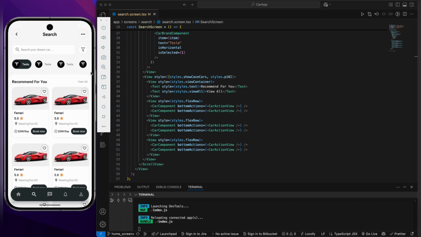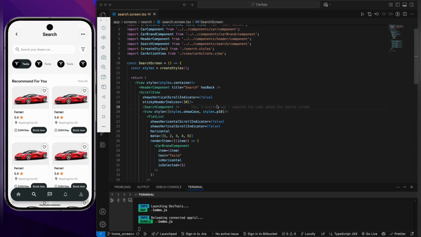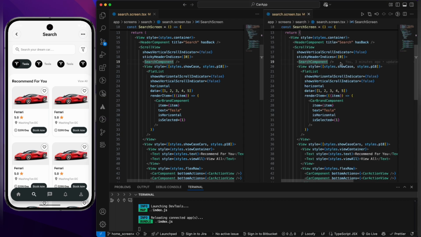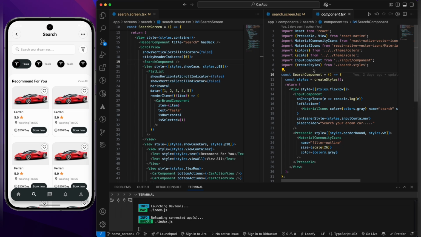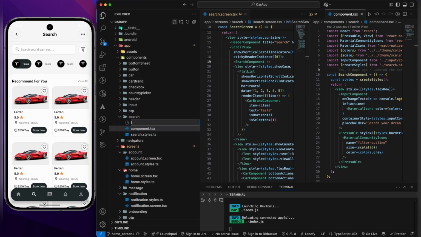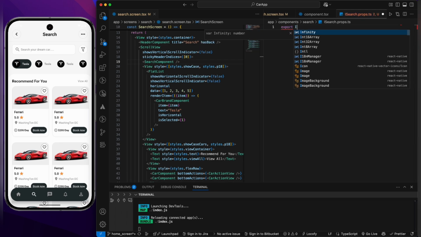So yeah, the moment I press on this filter icon, I should show one bottom sheet. So for that, come to the search component. Let's make one prop to this search component. ISearchProps.ts, and then export it.